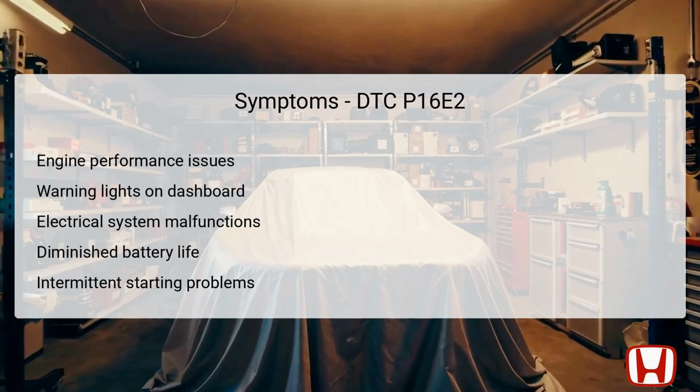Electrical system malfunctions can also occur, such as dimming lights or malfunctioning accessories, which are directly tied to electrical supply issues. A diminished battery life may also be noted, where the battery does not hold a charge effectively, leading to inconvenient starting problems. These symptoms collectively signal a potential communication failure that requires detailed troubleshooting to identify the underlying cause.